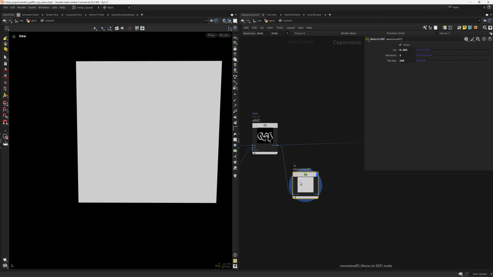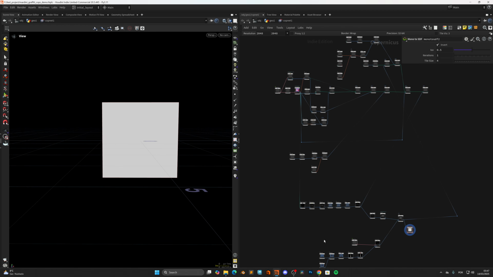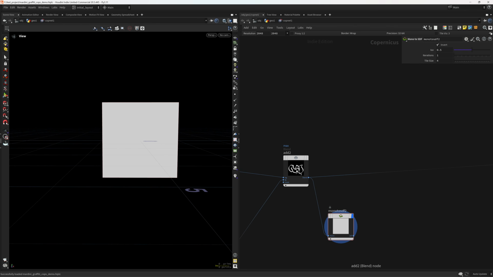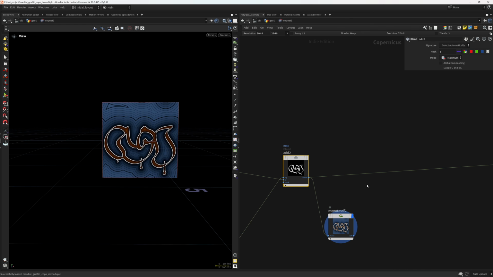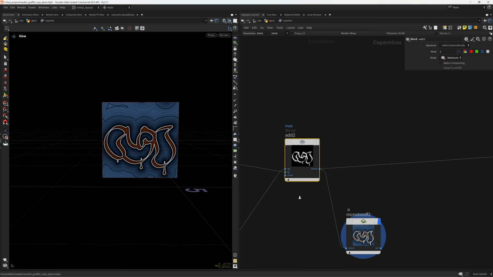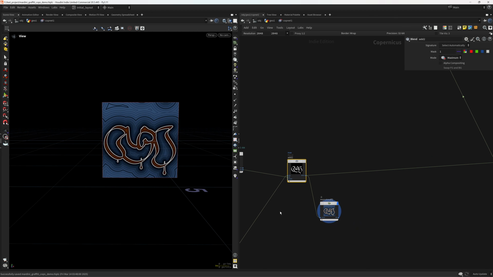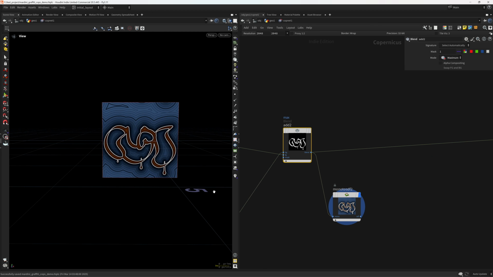Well, it's not working. So I believe I found out why, because if I invert this, now it is working. Why is that? I wonder why. That's weird. Anyways, let's continue on. That was something I wasn't expecting at all.